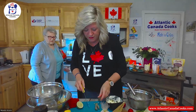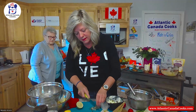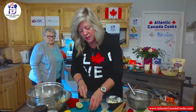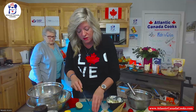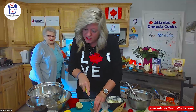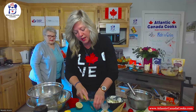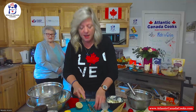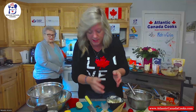Cutting the pickle in half and then into strips, and then turning it sideways to get a nice small dice. Because the sauce is going with the fish, we just want the brininess from that pickle. I don't necessarily want big chunks. I like big chunks of pickle on my burgers, which is another great way to have fish, because you'll see a lot of fish burgers on menus, and really you're just sticking your fish in a burger with fries. So you're going to add bread into that equation, which I think is just a great idea.